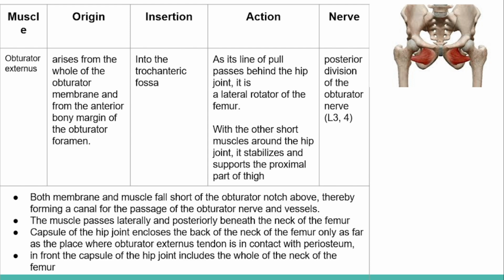So we discussed the muscles of the medial compartment. This compartment is separated from the anterior compartment by the medial intermuscular septum, and there is no clear demarcation between this medial compartment and the posterior compartment of the thigh. So we learned about the muscles, their nerve supply and the muscle action.